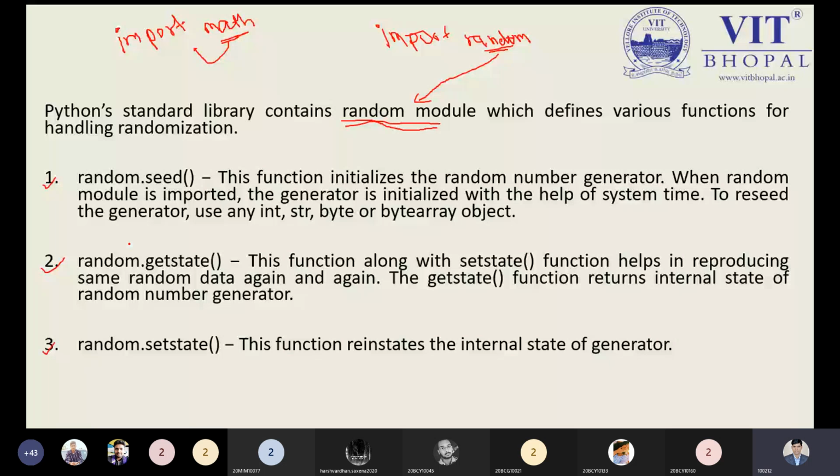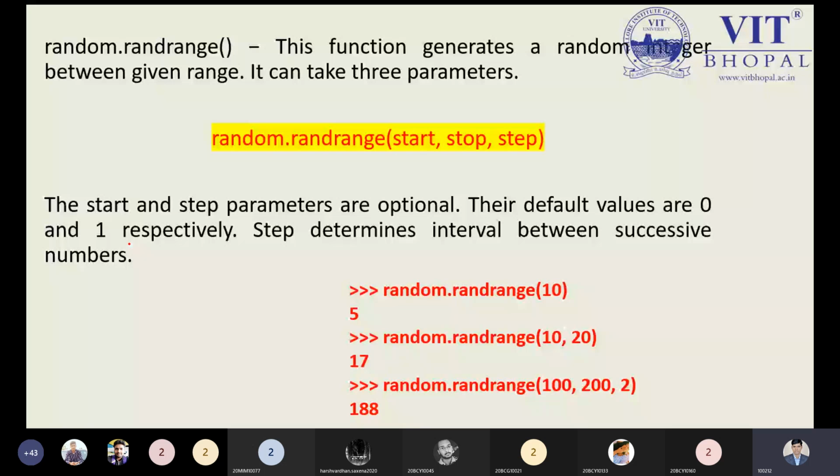But right now, we need to understand the problem, that is, what is the small function from which we can find the information. So, jumping onto the random function, get state and set state, we first need to understand the small function. After learning the small function, we will look at the big program and implement all three important functions. So I'm moving to the very small function that is part of the random library, that is randrange.